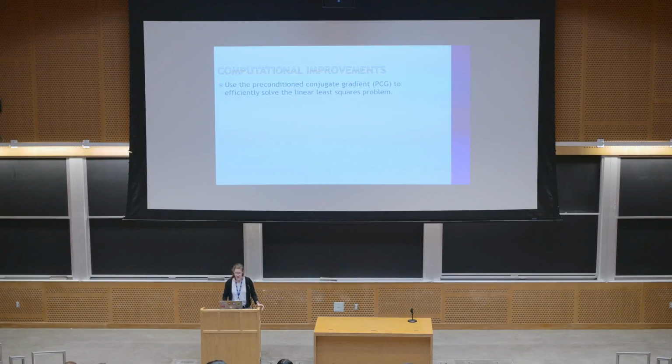Also, to solve the linear least squares problem, we employ the preconditioned conjugate gradient method to efficiently solve this, which is basically just an iterative technique to approximate the solution. We use MATLAB's built-in function to do this with an incomplete Cholesky preconditioner. Now we implement this using the same approach that the original authors proposed, which was a two-stage implementation, where in the first stage we run both the outer and the inner loop, which strictly enforces the orthogonality constraint. In our second stage, we relax the outer constraint and only do the inner loop to make this more computationally feasible.